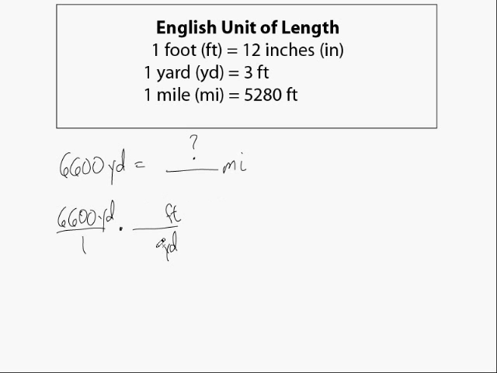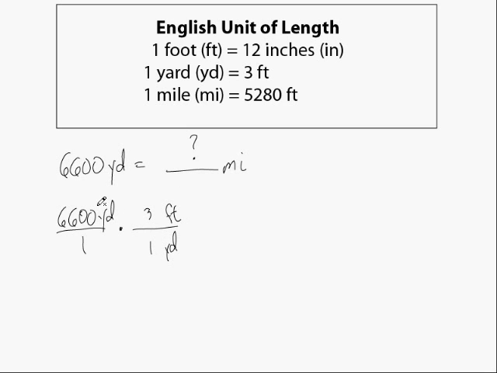Now I got to figure out which number I am going to put either on the top or the bottom. Well, they got to equal each other. All right? So how many feet, how many yards? 3 feet equals what? 1 yard. Could I put 1 foot and 3 yards? Wouldn't make any sense, would it? You're saying 1 foot equals 3 yards? No way. All right, so 3 feet does equal 1 yard. You with me on that?